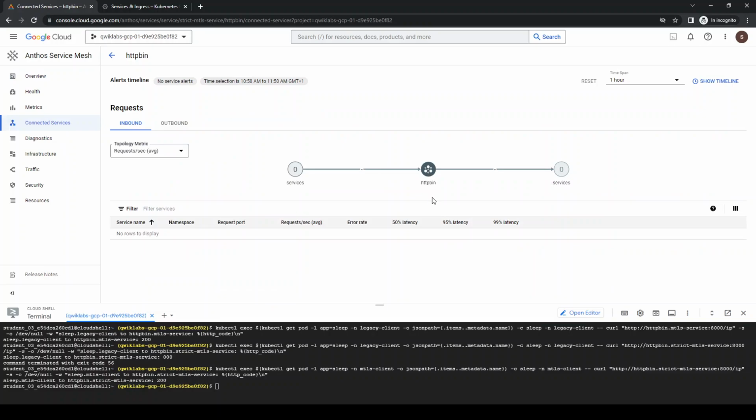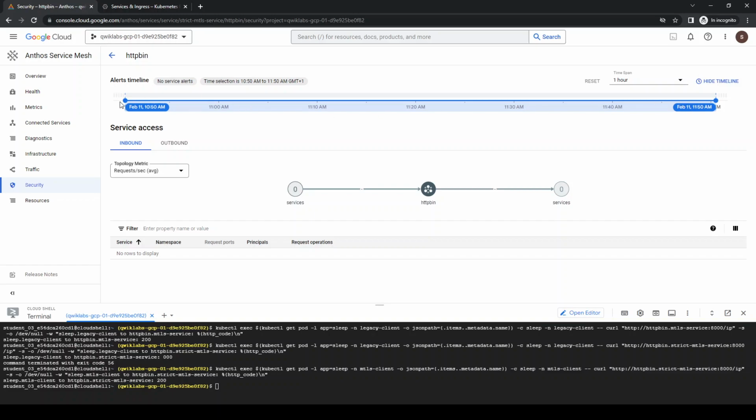Let's go to connected services. So okay. Let's click on security now. Even show timeline.